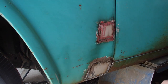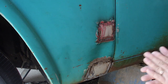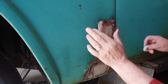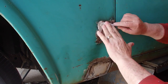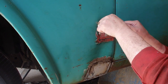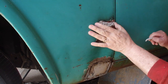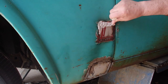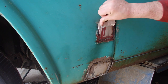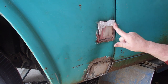I got some putty I'm mixing up. I'll stick with that first. This is probably not the exact right stuff to be using for this kind of a repair. I guess, I don't know. I mean, I know I could slam some Bondo in that. I never really liked Bondo all that much. I thought I'd try some of this instead, just to see what kind of an effect I can get with it.